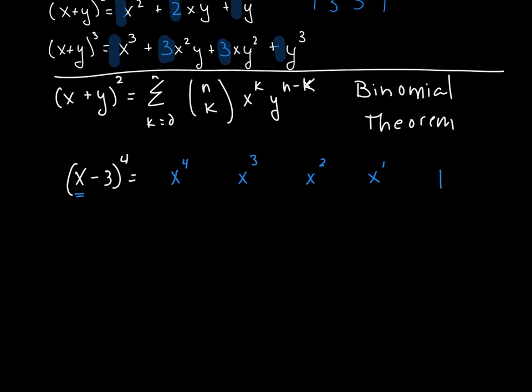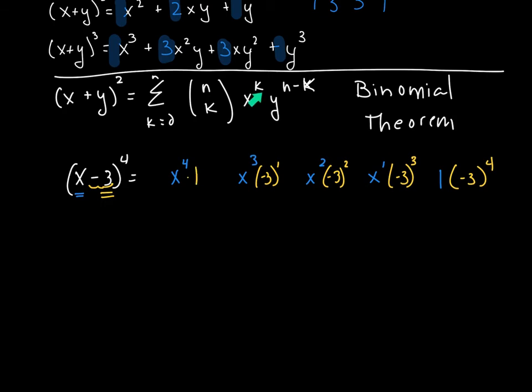Now, let's go backwards and look at 3. We're going to start with a negative 3 because we're going to need all of this. If the x would have had a coefficient, you would have needed to include that as well. So that's going to become negative 3 to the fourth power. This is going to be negative 3 to the third, negative 3 squared, negative 3 to the first, and negative 3 to the 0 power. But again, anything to the 0 power is the same thing as 1.